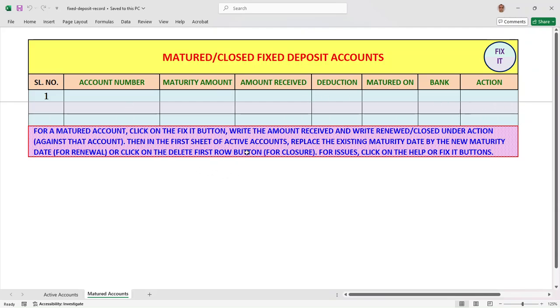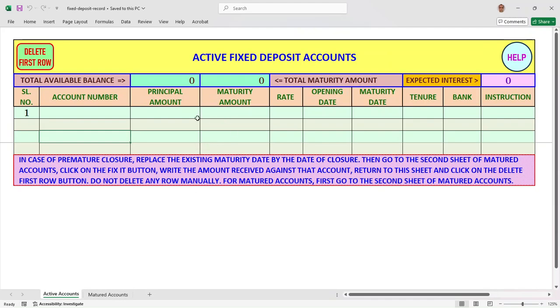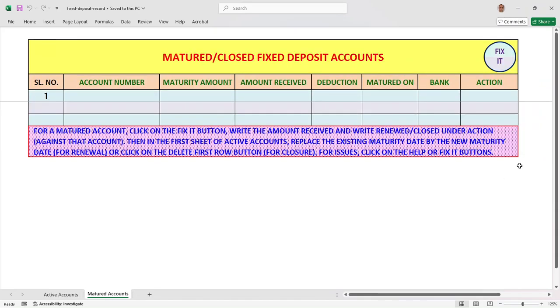Then in the first sheet of active accounts, replace the existing maturity date by the new maturity date in case of renewal, or click on the delete first row button for closure, and for any issues, click on the help or fix it buttons.